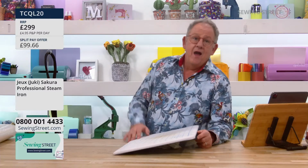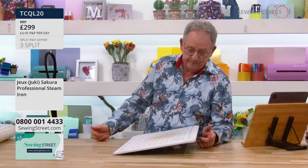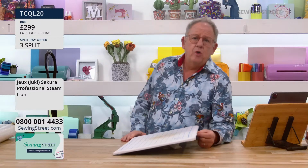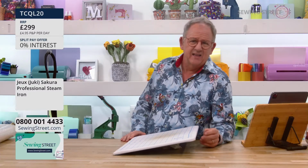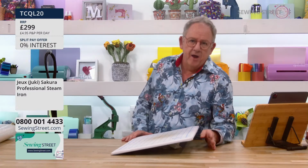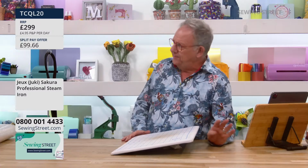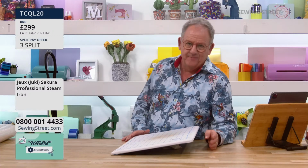£269, right? So when Jess messaged me last week and said, we've got the big iron in on Tuesday, I said, blimey, I haven't done that for ages. She said, what shall I do? Shall I put a pressing mat and something else with it, like a little gift? And I went, no, get money off it. Baldy Paul said, no, you cannot take any money off it.